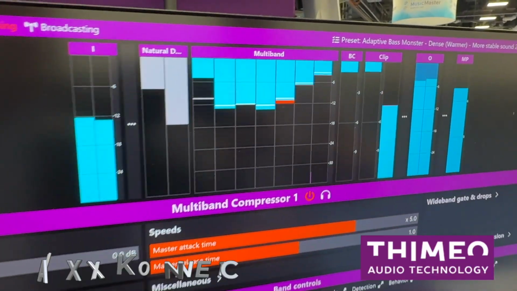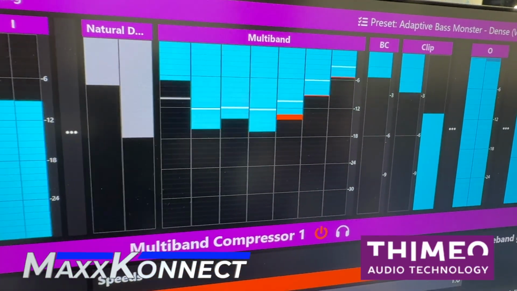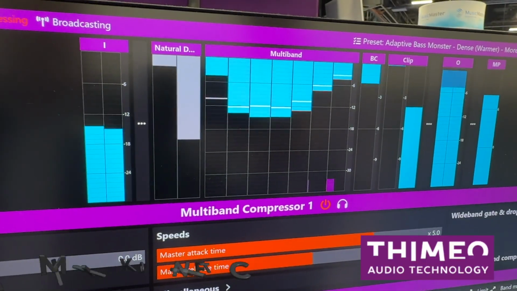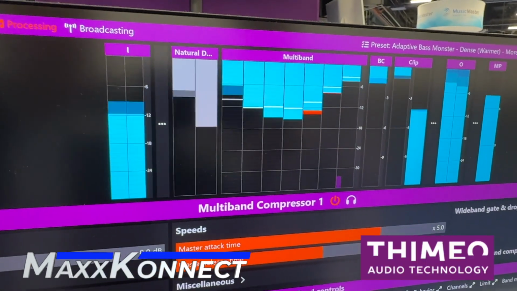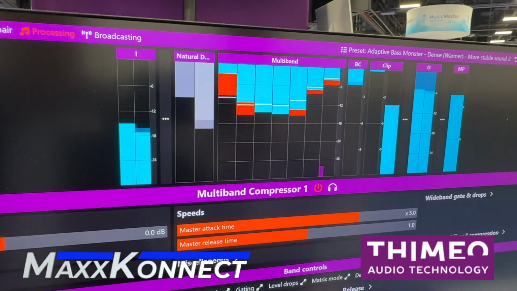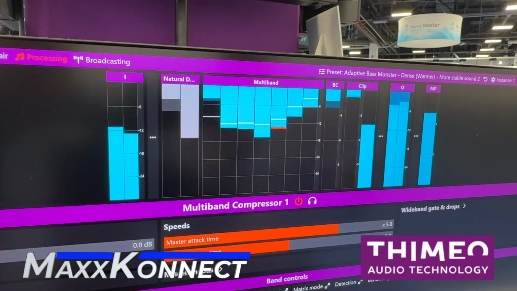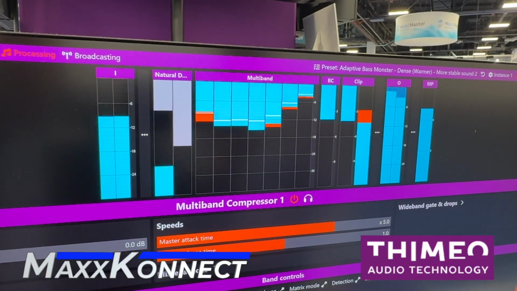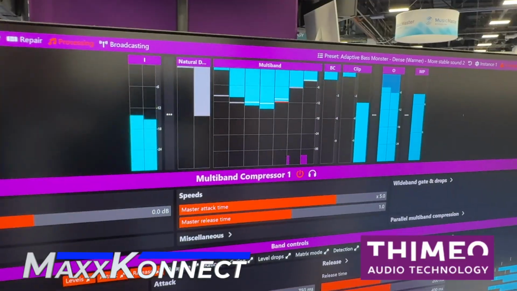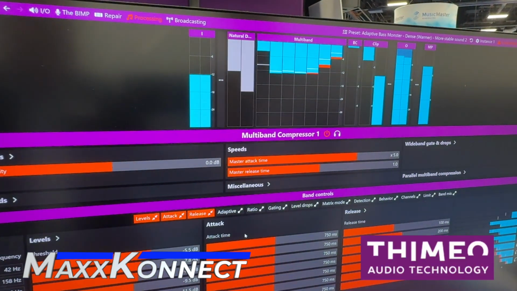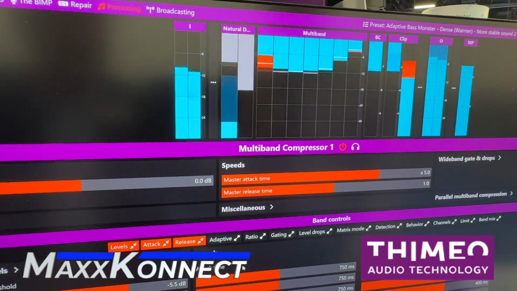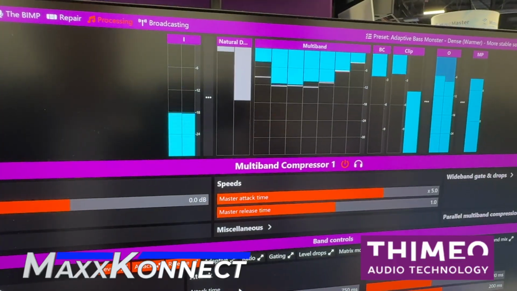The huge advantage, aside from being easier to set up, is that you don't have different stages that fight each other. You have this one compressor that's dynamically adjusting its behavior to the input material and controls the level completely in one stage. So it's one multiband, typically running in infinite ratio mode. You would think that would sound bad, but actually it sounds better than traditional setups.